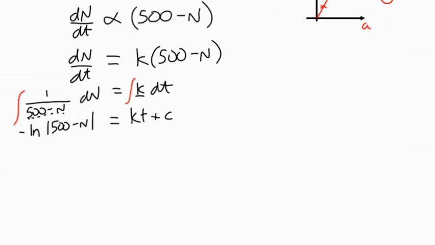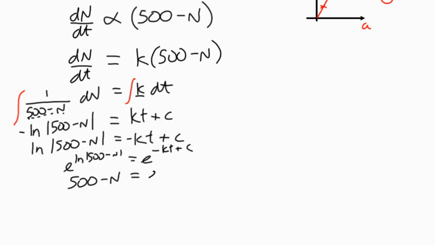And we can develop that. We can multiply both sides by negative 1 to get rid of that minus sign. So we get natural log of 500 minus n equals negative kt plus c. Take the exponential of both sides. 500 minus n equals e to the negative kt multiplied by e to the c. We've got a constant term in a power, so we're using the rules of indices that say if the power is two terms adding together, we can split that up into a multiplication of terms.